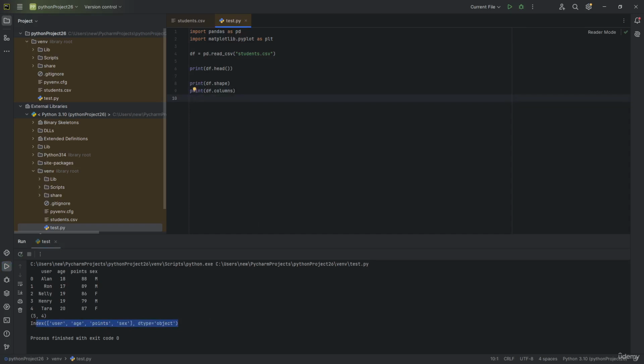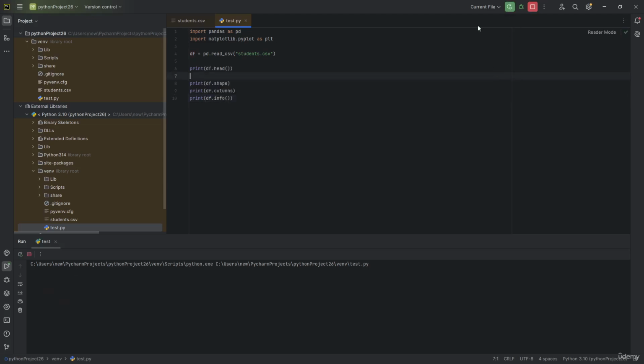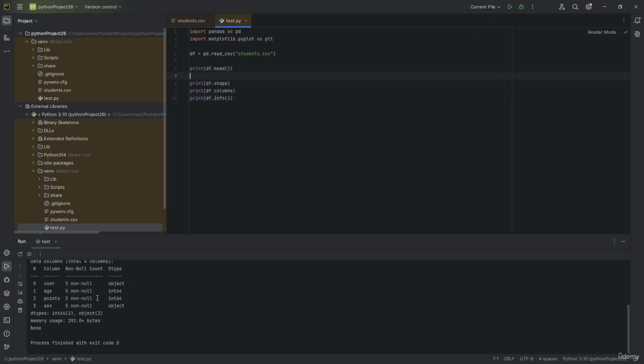Now, what if you want to get the info of the data? To get that, we type in print and then we put in df.info. Run the program. In this way, you get the whole information about your data set. You can also put in extra lines if you want to, but I just prefer typing it out like this.